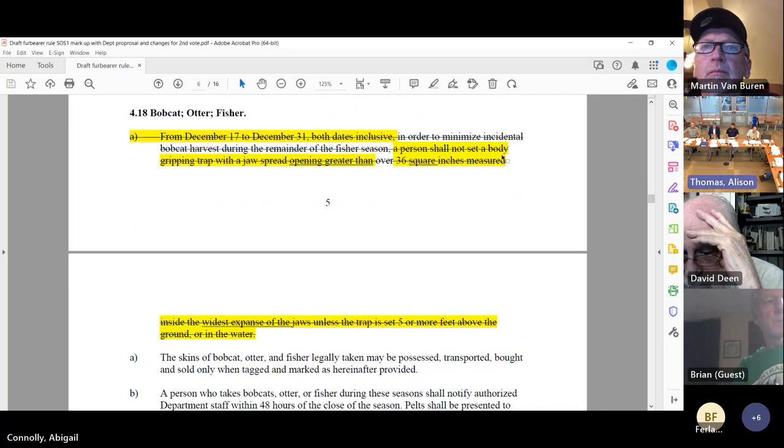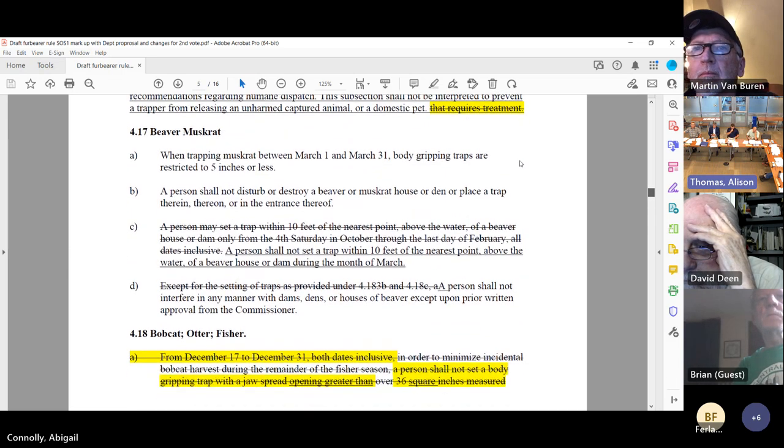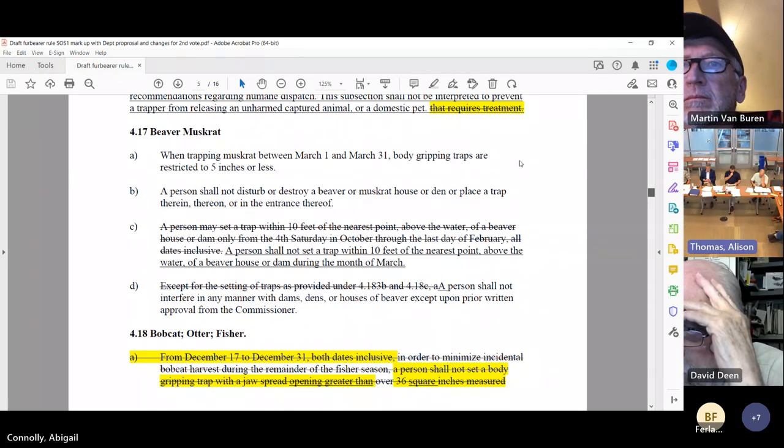Although you did approve the end of the beaver section, there is some clarifying language: traps shall not be set within 10 feet of the nearest point above water of the beaver's house or dam during the month of March. And that was because of the overlap in trapping seasons.